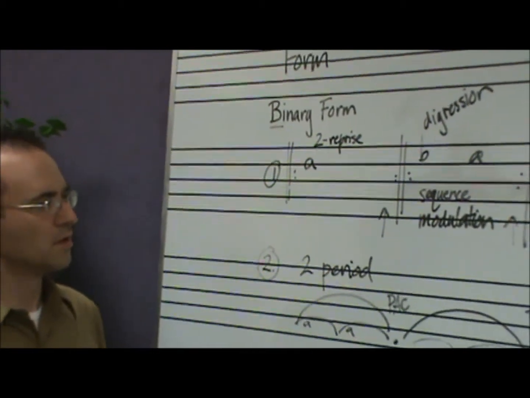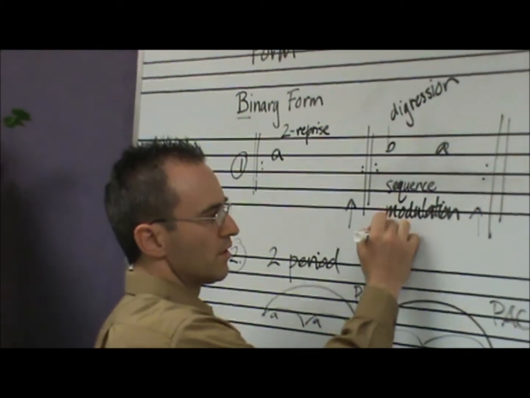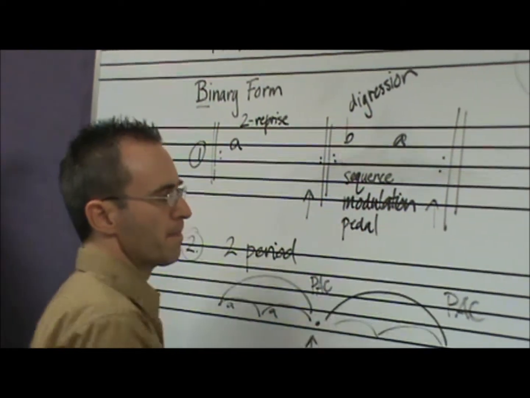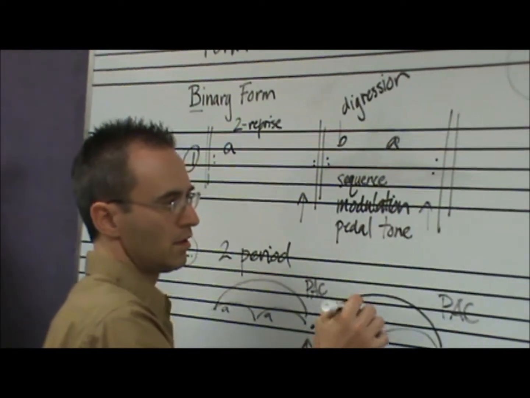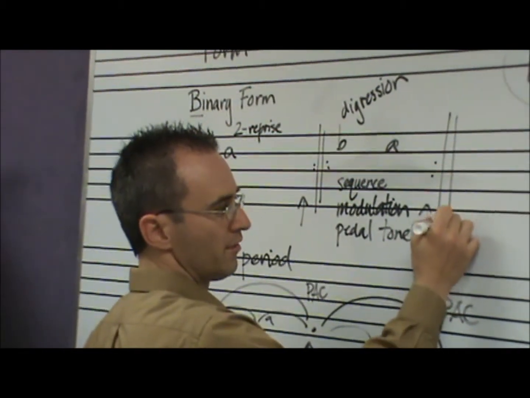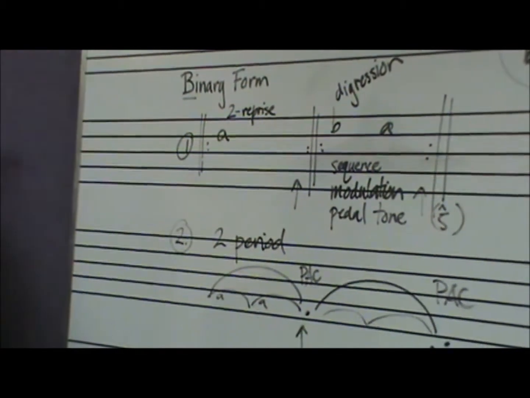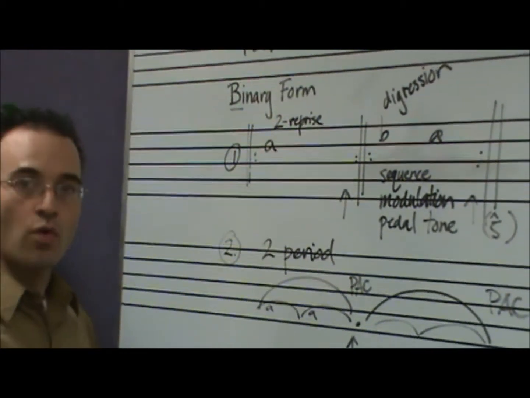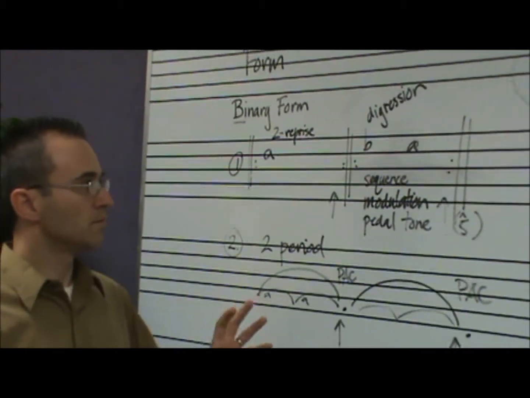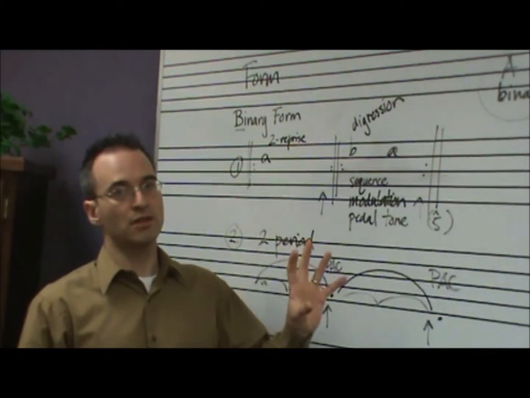What's another way we could do it? There's a totally different thing that can happen. Pedal tone. And I'm talking about in the bass. A lot of times it's scale degree 5. That's a real common bass note to just hang out. It'll serve as a pedal tone, sometimes for the whole digression. Sometimes it comes in a little later.